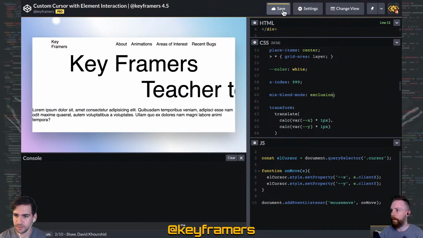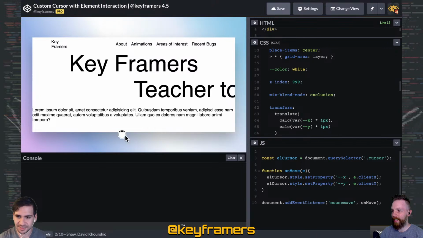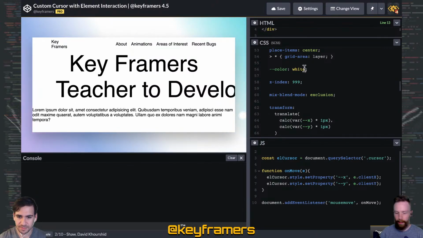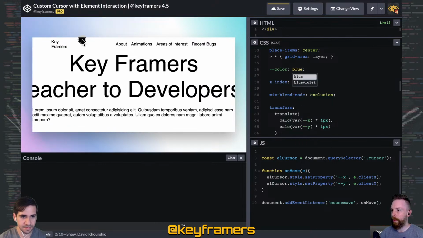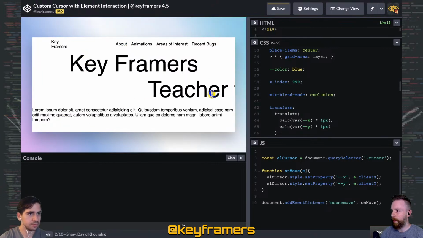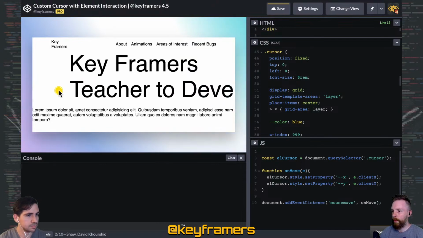Oh, that's cool. It's the first time I'm noticing the cursor. That's pretty wild. Yeah, it works surprisingly well here. Yeah, if we gave it an actual color, it might work well too. Just give it something like that, and it can really help. I'm gonna bump the size up a little bit.